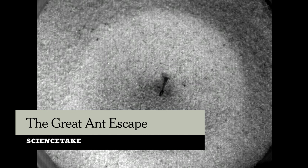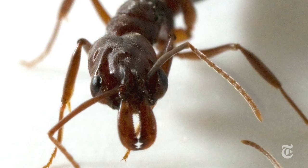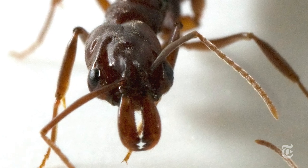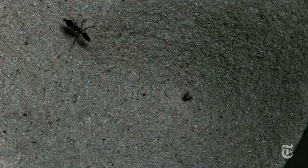That's an ant stuck in a pit dug by an antlion — looks bad. But wait, these are trap-jaw ants, named for their spring-loaded mandibles that snap shut on termites and other prey. Researchers saw that they also use those mandibles to jump vertically by snapping them shut on the ground — the recoil sent them flying.